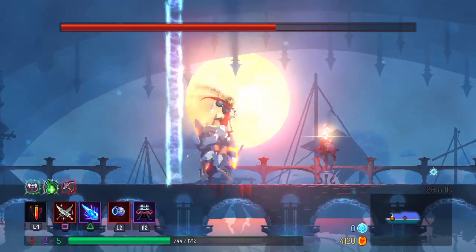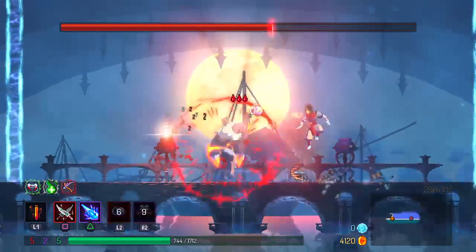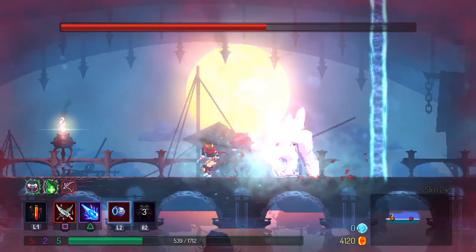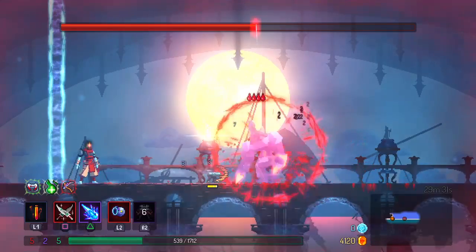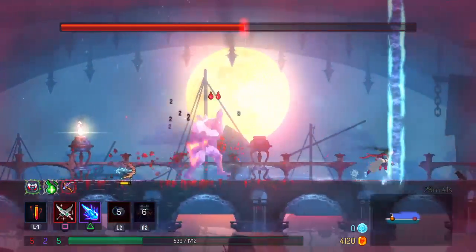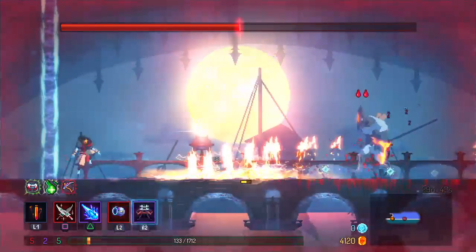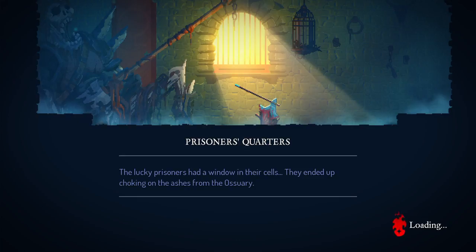No. This is a hell of a fight. I don't know if what I'm doing is working or not. I fucking hate when he throws that fucking shield out. You don't get a resurrection during a boss fight? Well, hell, fuck. We made it to the first boss of the game.